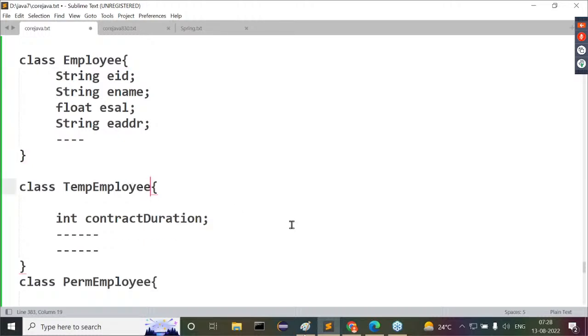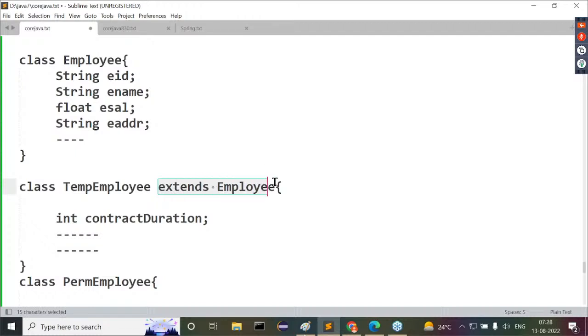Simple. Go to the class temporary employee, the class in which we require the employee class members. There we have to write extends Employee. What do we have to write there? Extends Employee. Now, what is this extends? It is a keyword which represents the inheritance relation in Java. Extends is a keyword, it represents inheritance in Java. So class TemporaryEmployee extends what? Employee.